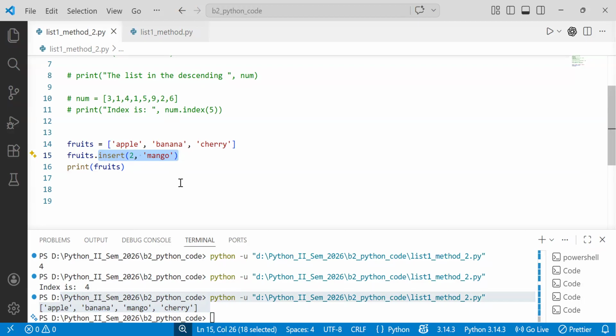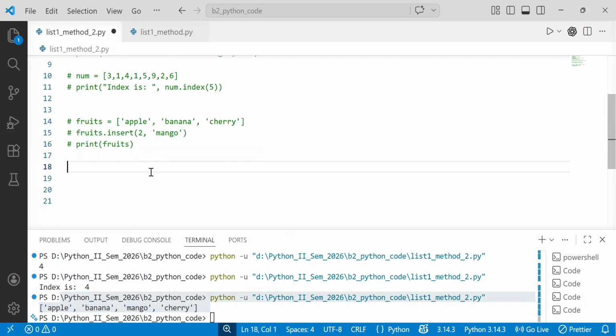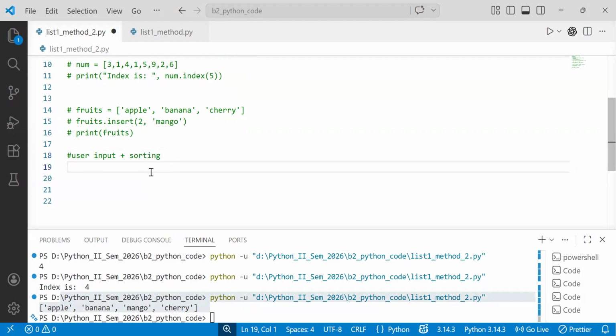Now a very important program I will explain here. That is user input plus sorting. It means I will take an empty list and I will put values inside the list by user inputs.